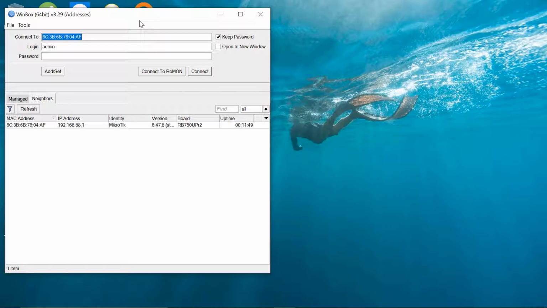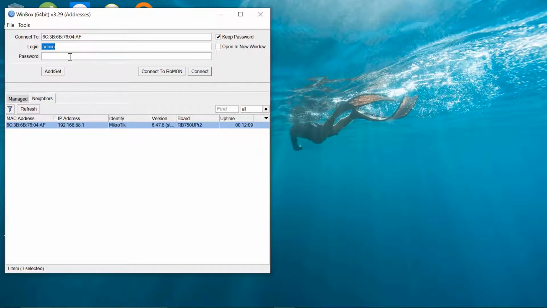This is your Winbox, and once you download it, when you click on neighbors, it checks and gives you some of the MikroTik routers that are currently connected. Right now we have this, which is the current MikroTik connected.